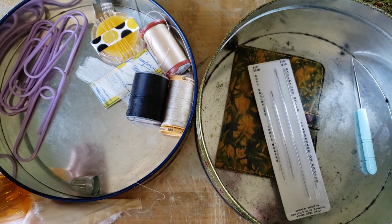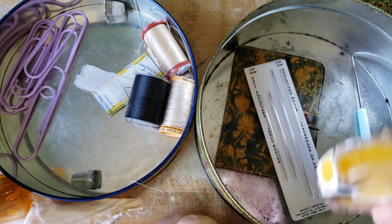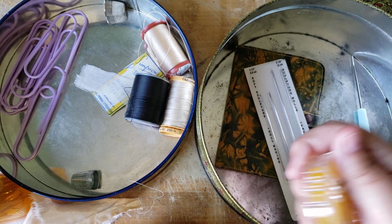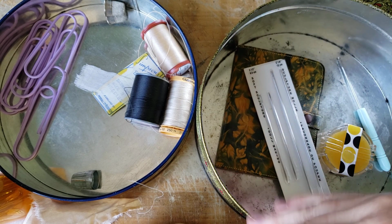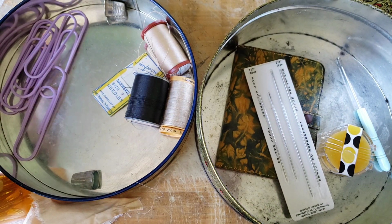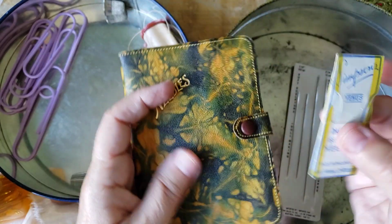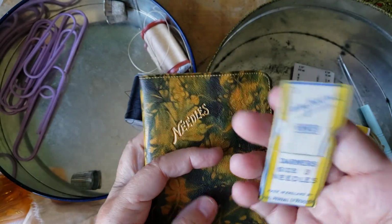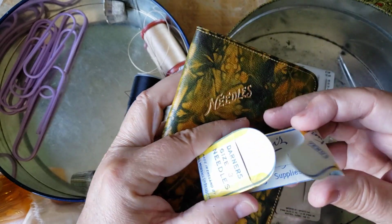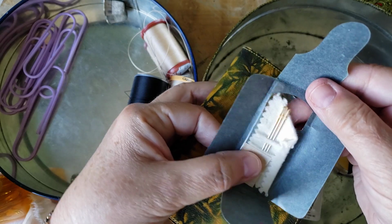Where are we here? Beeswax. Sometimes I use it, sometimes I don't. If thread seems kind of slippy and I want a bit of tug on it, I'll use my beeswax. I'm not overly convinced beeswax is a necessary thing. I'm sorry, I'm just not. I'm going to put this in because I like the packaging. Simpson's darning needles. Isn't that beautiful?